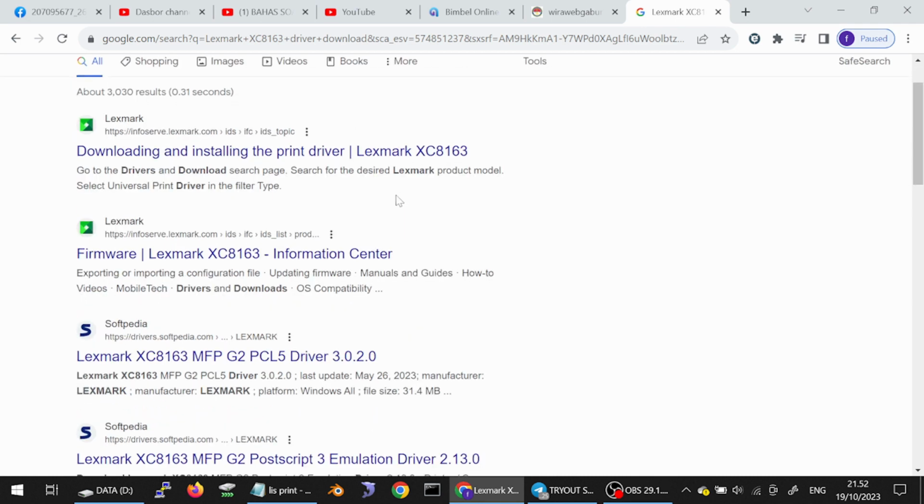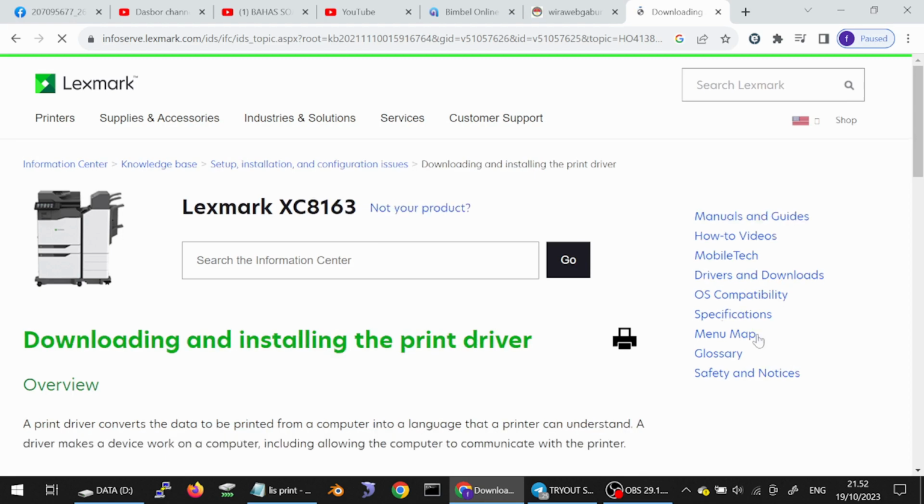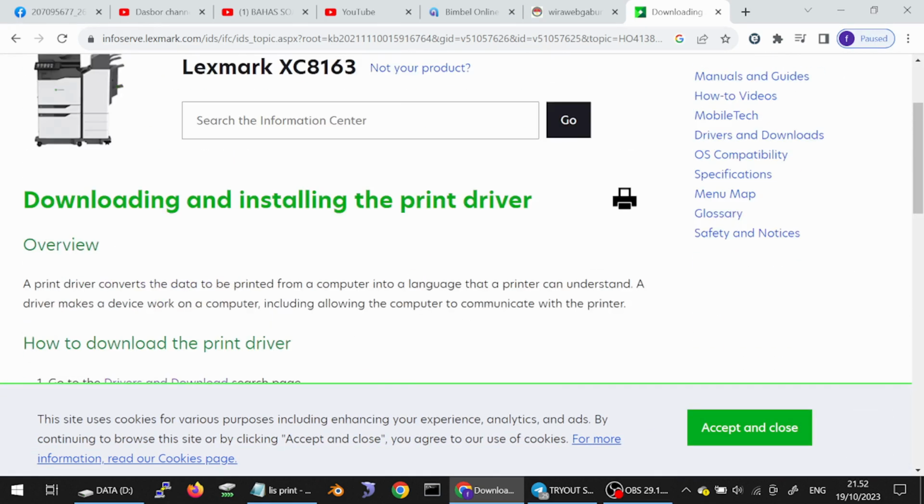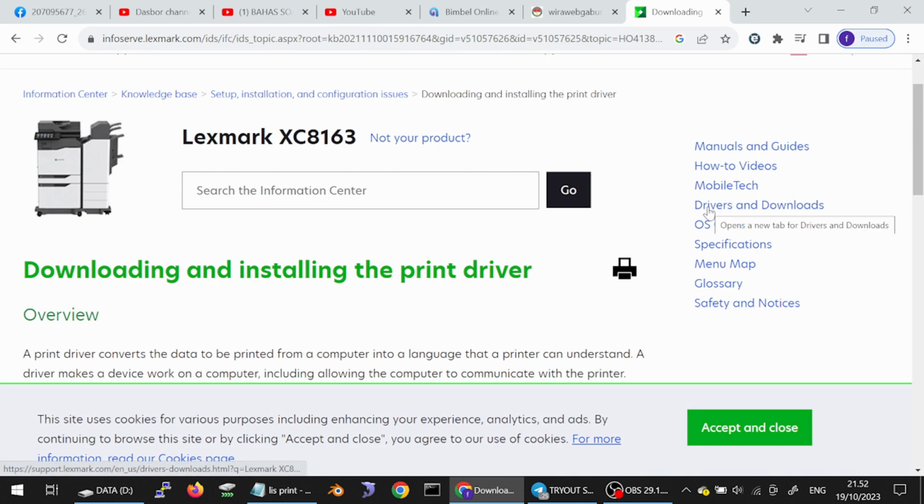You click here for the official website, then click here for Lexmark service, and click here for the landing page. Then click here for driver and download, and this is the free download.